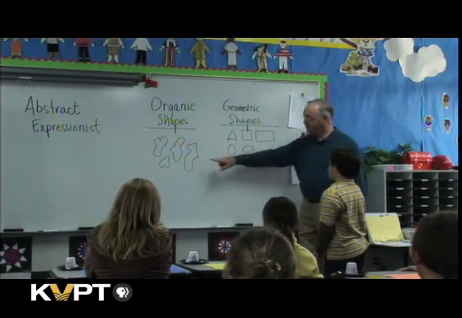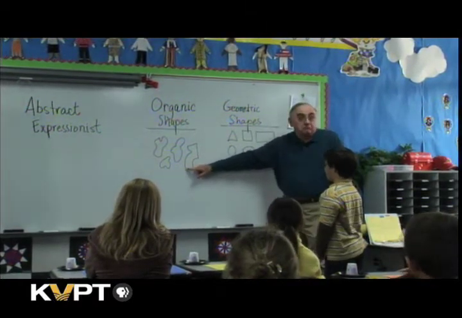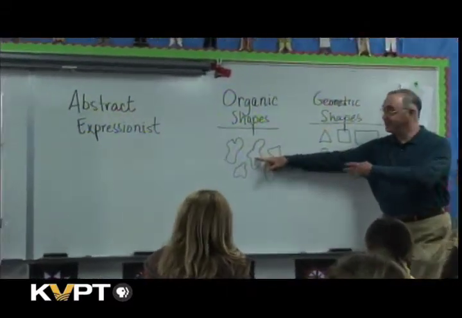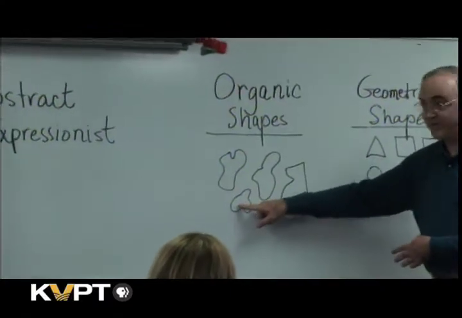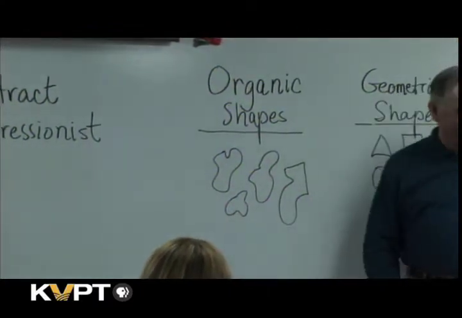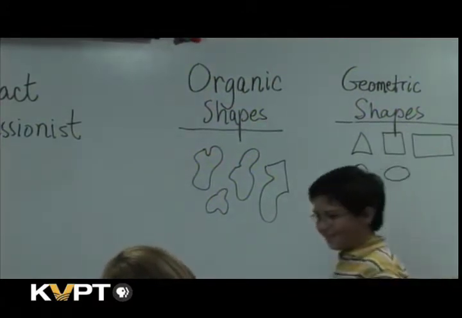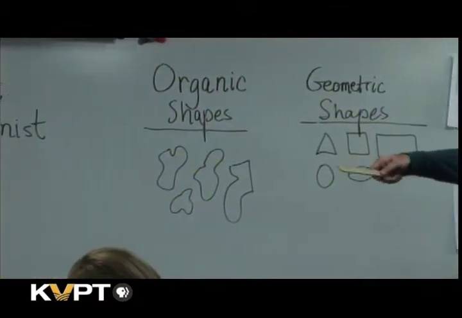Okay. What name is this one? No. I don't know. What name is this one? Class, do you have a name for this one? No. Do you have a name for this one? No. Do you have a name for this one? No. Oh, what is it? Like a tooth. It's like a tooth. You've been to the dentist, haven't you, Ken? Okay, great. But he just discovered the difference here.